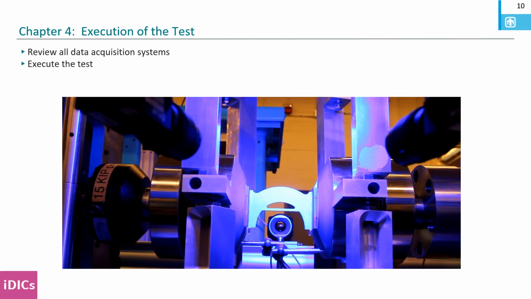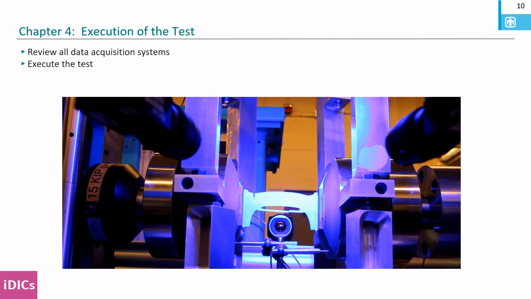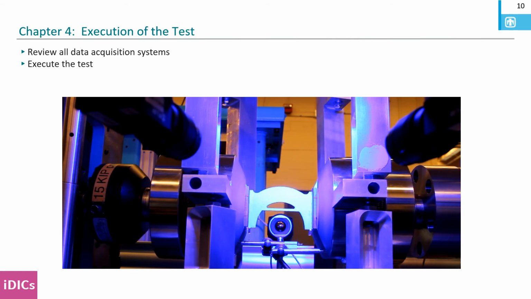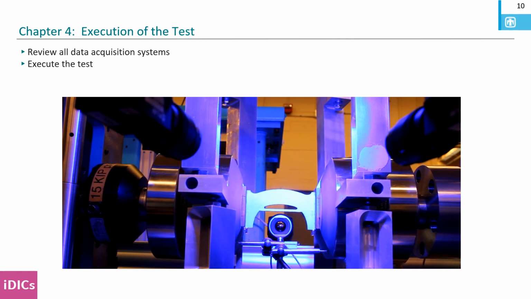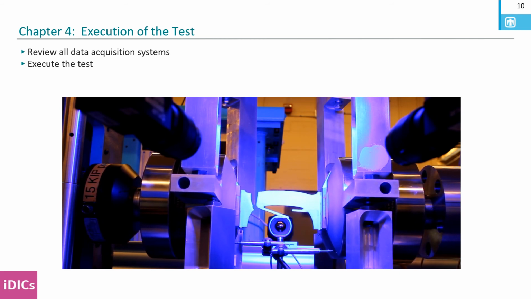In Chapter 4, we talk about actually executing the test. Here, it's very application specific, and so we don't go into much detail, but we will give some general comments on how to review all data acquisition systems, and then we go ahead and let you actually execute the test in your own laboratory.